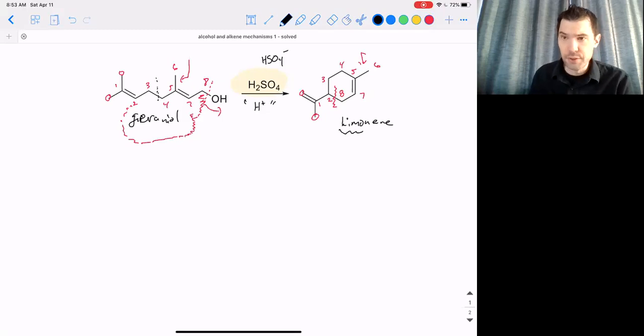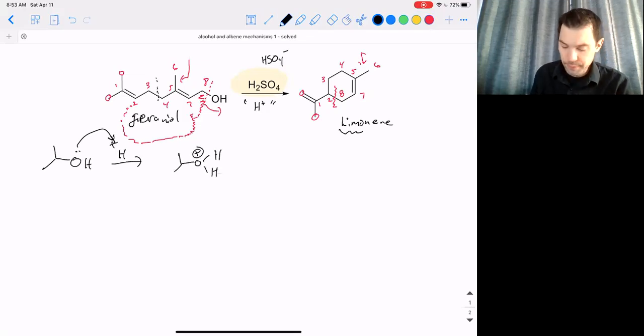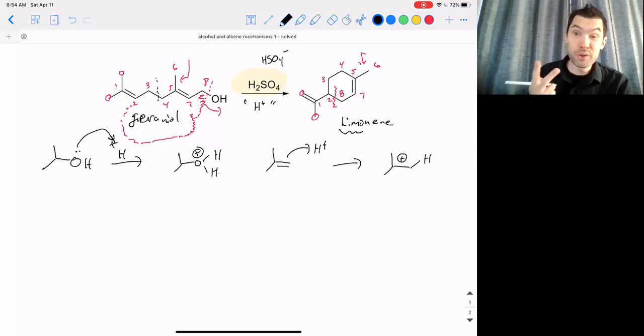Now, strong acids like sulfuric acid can do a number of things. So many times we've seen them take something like an alcohol plus H+, and we can protonate that alcohol to make some good leaving groups. So that would be something that we'd want to consider. We may also have seen alkenes attack H+ to generate carbocations. And in this particular molecule, we have both functional groups, right? Geraniol is both an alcohol, but it also has not one, but two double bonds in it. And so this leads to some issues of chemoselectivity that we might want to discuss.